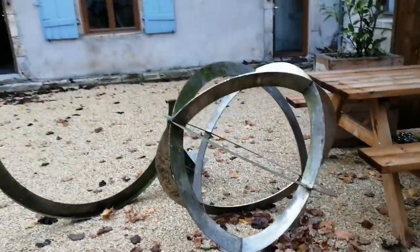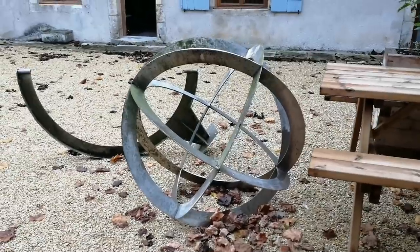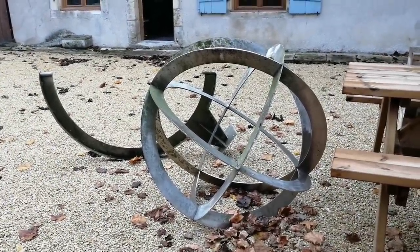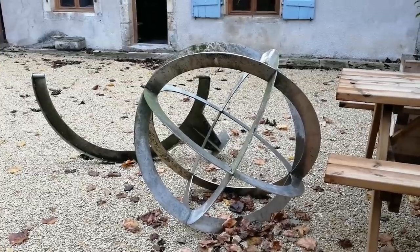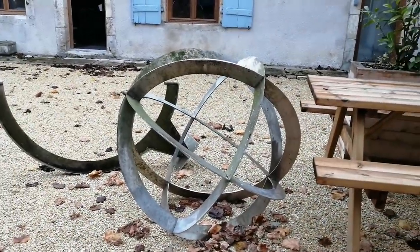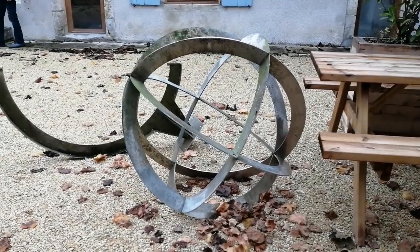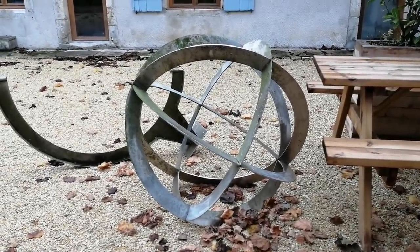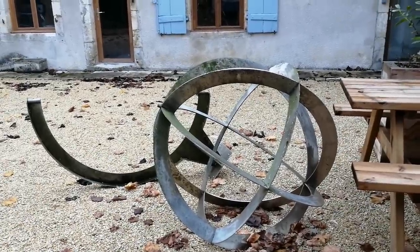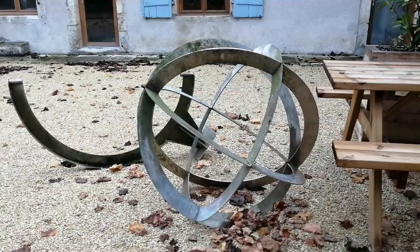We also have this on our recent trip to the UK. We managed to pick this up, which has been in storage at Tony's old workshop for some time now. It came from a previous house. Tony made this, and it's beautiful when it's standing up on a plinth. But it needs a good clean-up. Are you going to jet wash this? Scrub it with something, yeah? Yeah, it's been sitting underneath a tree, that's why it's got all this green stuff on it. That'll clean up though, it's stainless steel, isn't it?